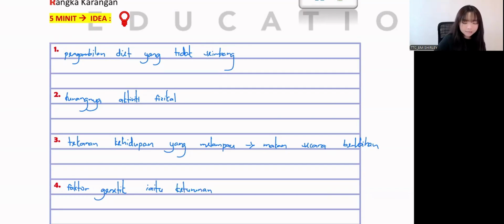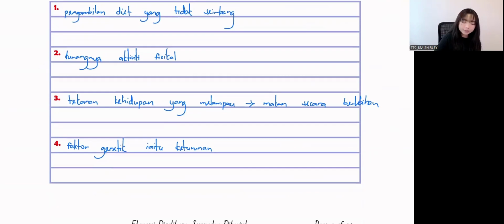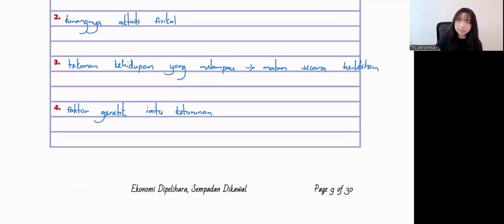Nah, this one is what you need to do in the 5 minutes after you have gotten the topic, kata kunci, and also format. So after you have gotten the topic, kata kunci, and also format, based on the topic and the kata kunci, like for this question, it's at the factor and also the obesity, then you will need to write down the points here. This is for your own reference only. Then only you start off, okay, my pendahuluan, TYEK, then the isi, then the penutup.